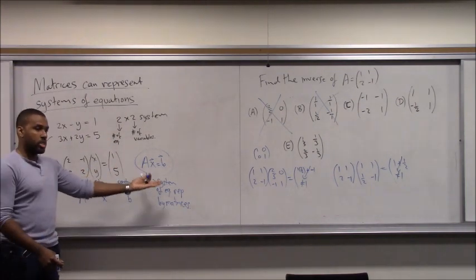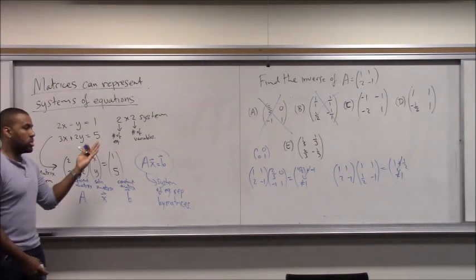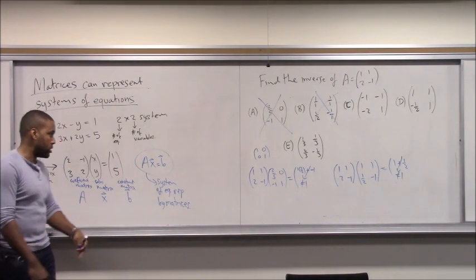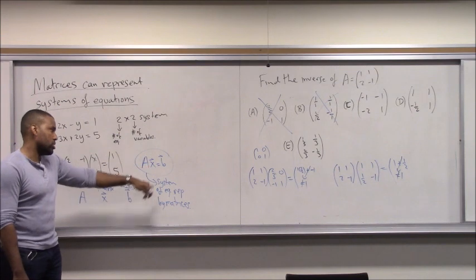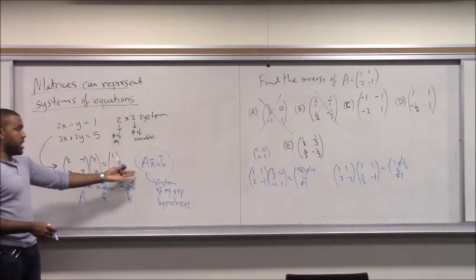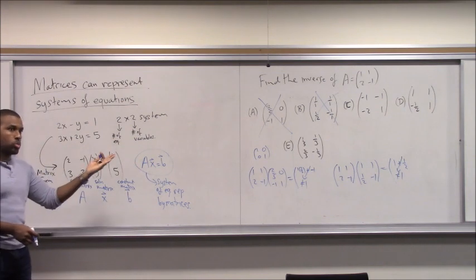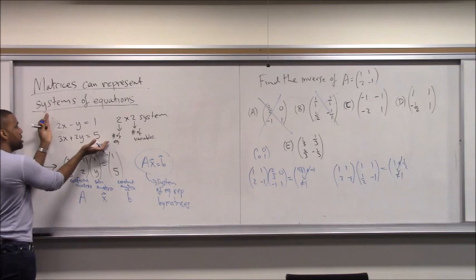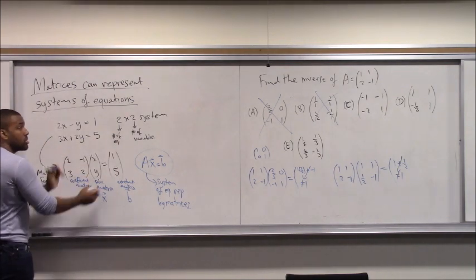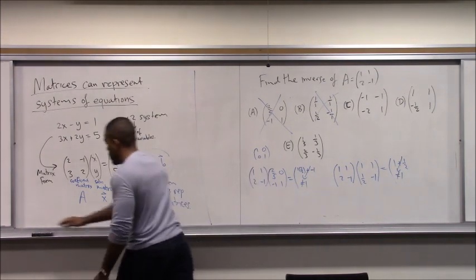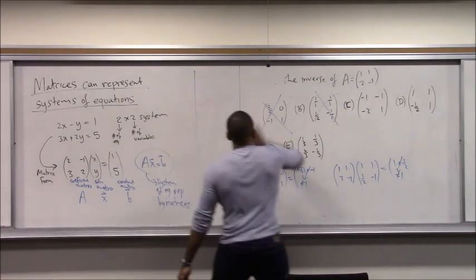Anytime you see this kind of expression, you should think, oh, they're talking about a system of equations where they're thinking of it in terms of matrices, where A is going to be the coefficient matrix, that's the solution, that's the constant matrix. Right? It will always be the case. Any context that guy pops up, that's what it means. It means they have a set of equations like this that they're thinking about like this. So that was one way in which you can represent a system of equations.